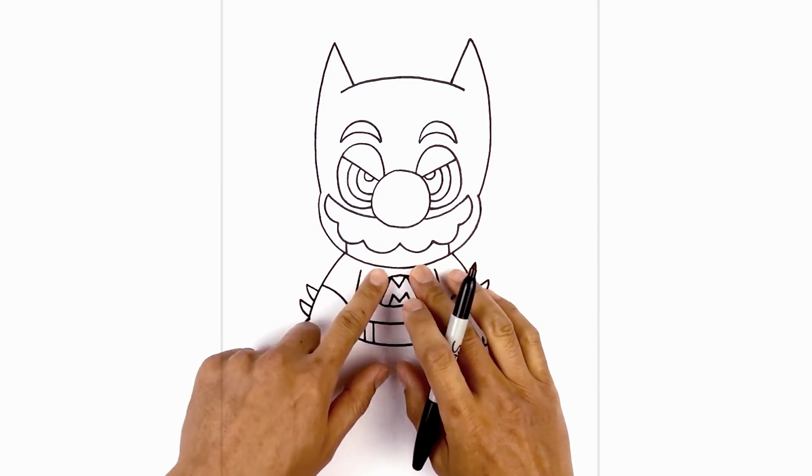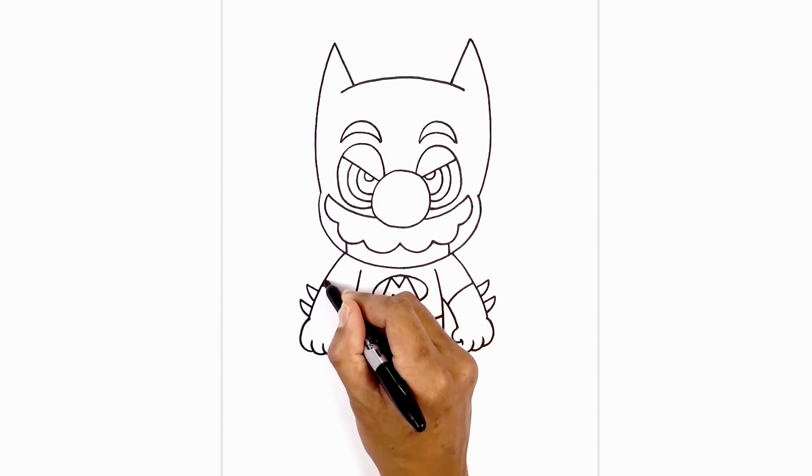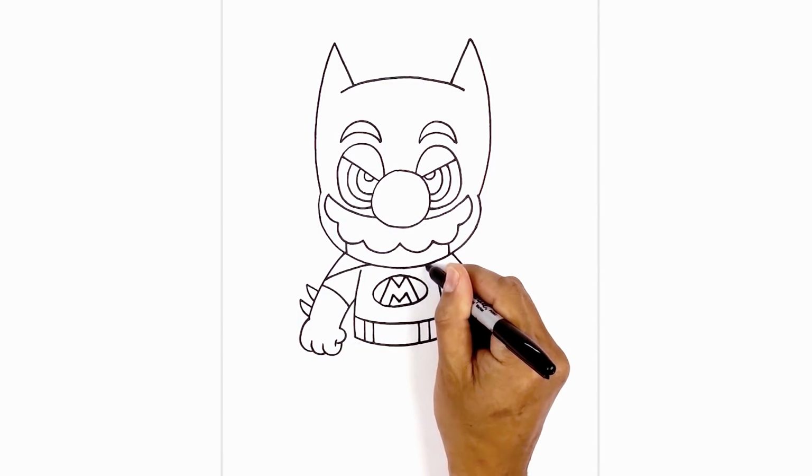At the top of the arms, we're going to add the edge of the cape. So we're going to start from the edge of the glove, we're going to step up, curve up, and then in underneath the chin. We're going to do the same thing on the right.